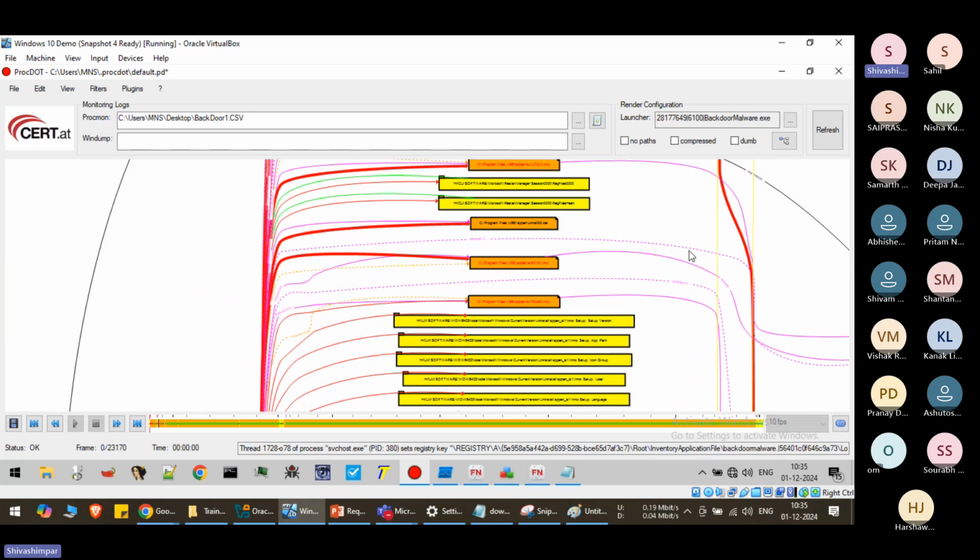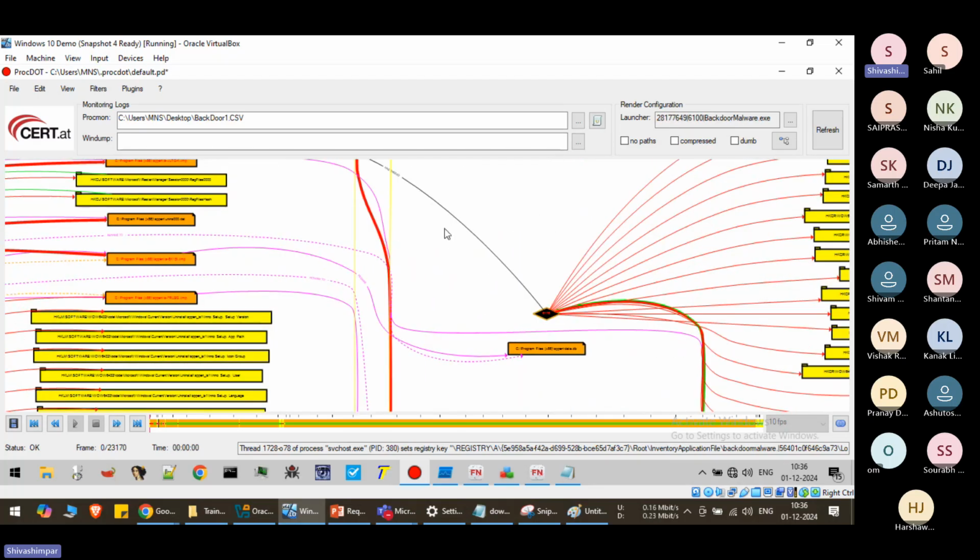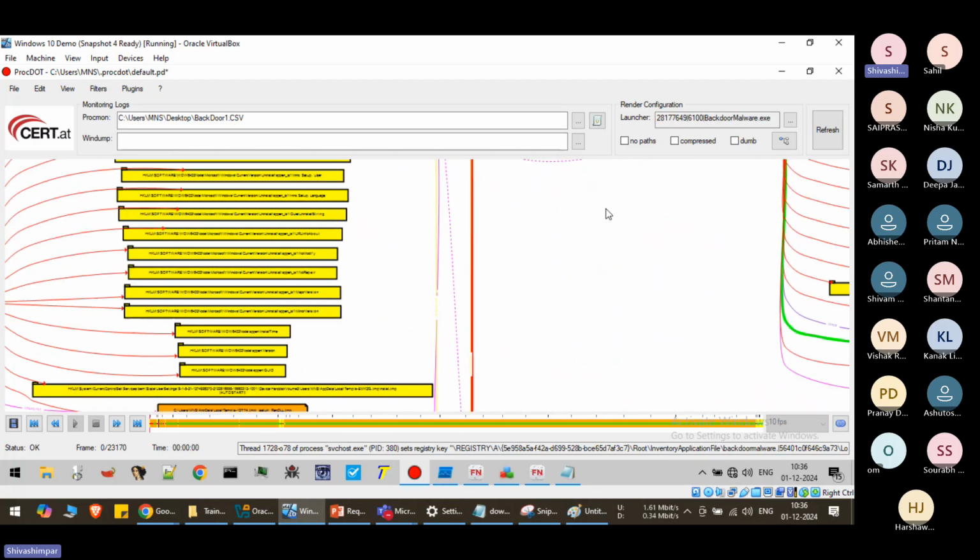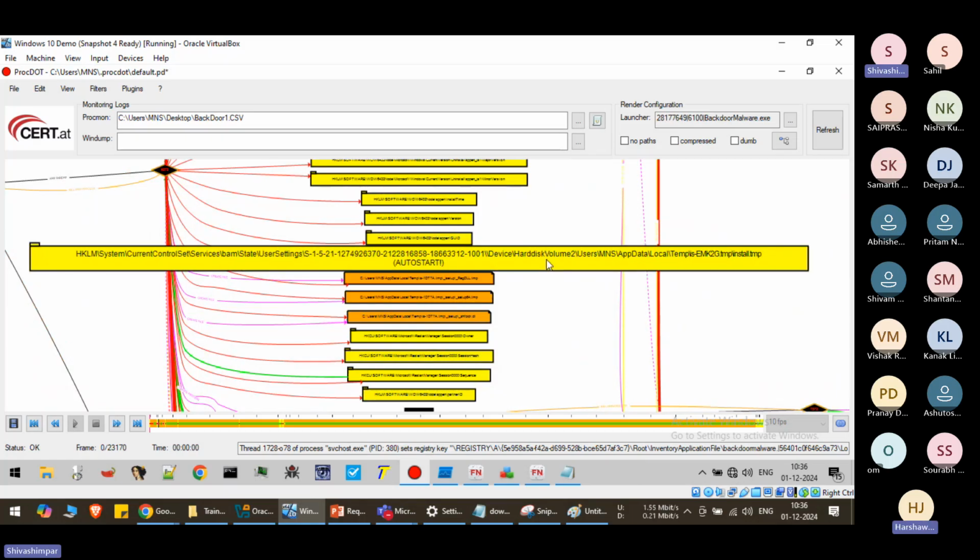Artifacts are the leftovers, or you can say clues or evidence, that the malware has existed or did something. So all of these make up the indicators of compromise. Especially this one is definitely an indicator of compromise.